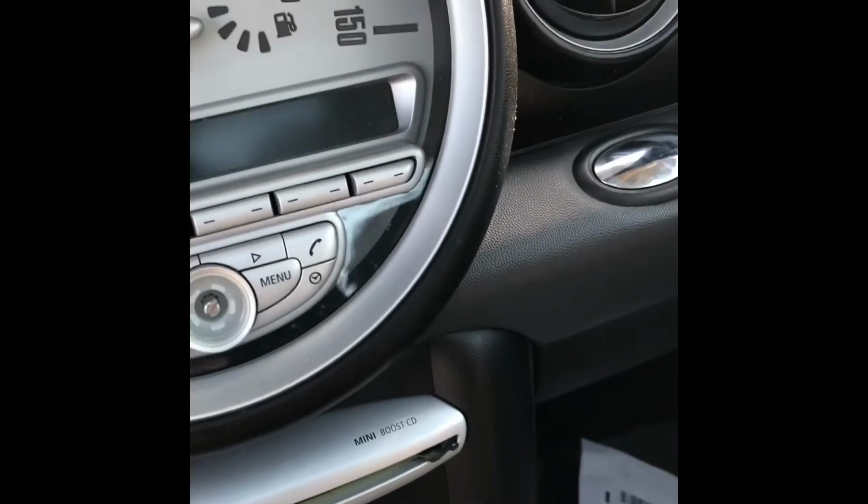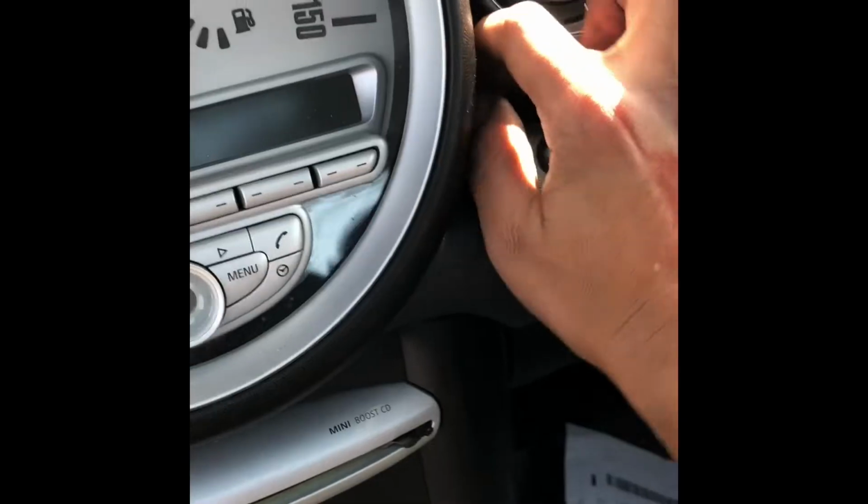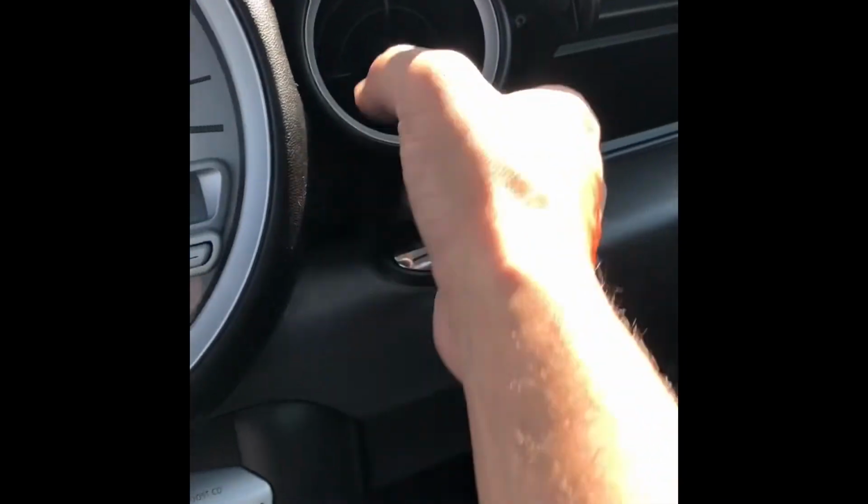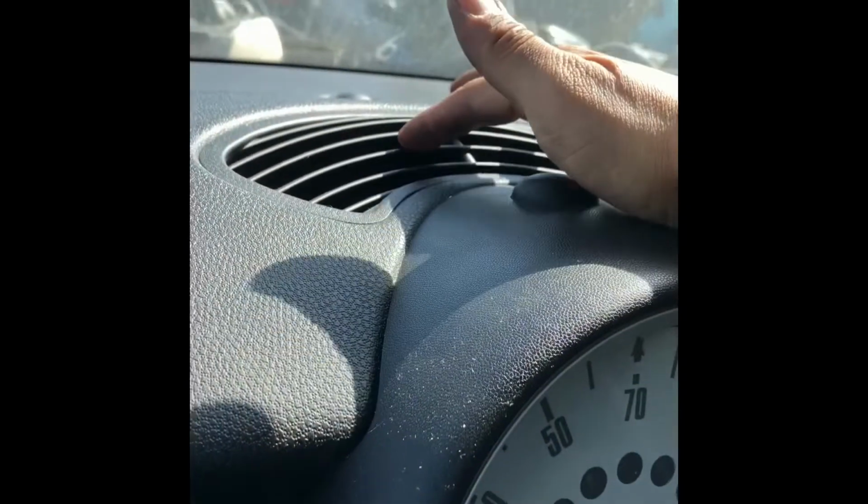Oh, it looks like there's another screw right here that was covered by the air vent. So we're gonna remove that one. Here. And then these are little covers here we have to pop out. Let me see if I can reach it. Alright. So now we can see there's a screw there. I don't think we have to remove that one, but we should have to remove that one. Now that I removed those two screws, I can remove this panel here, but I think there's a bolt back here, so let's go ahead and remove this vent.